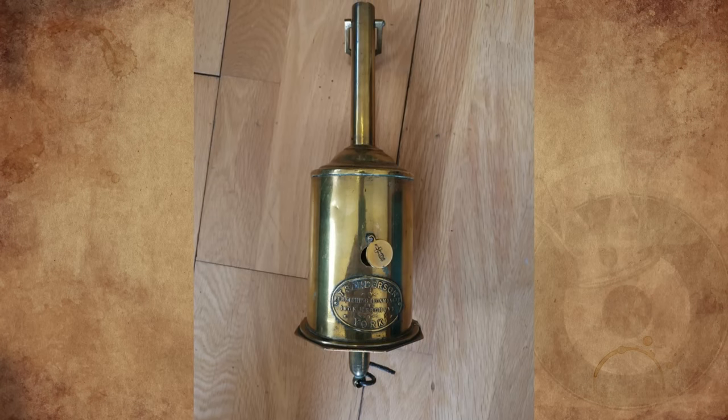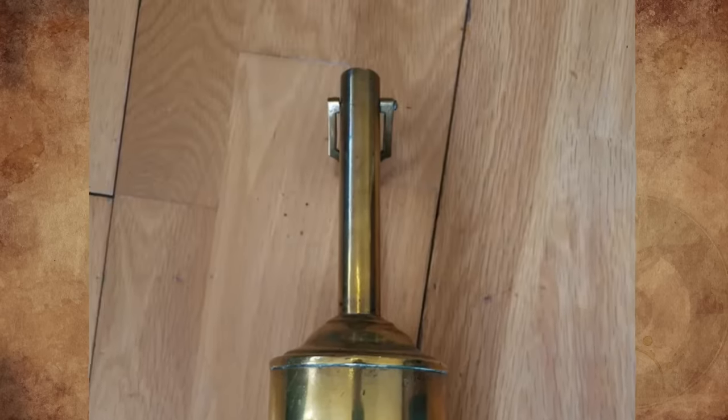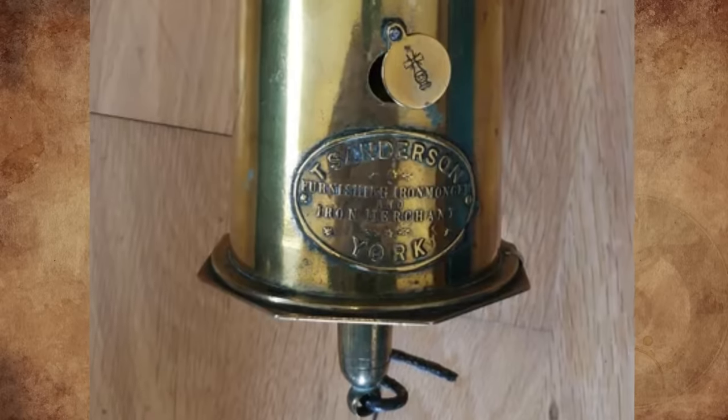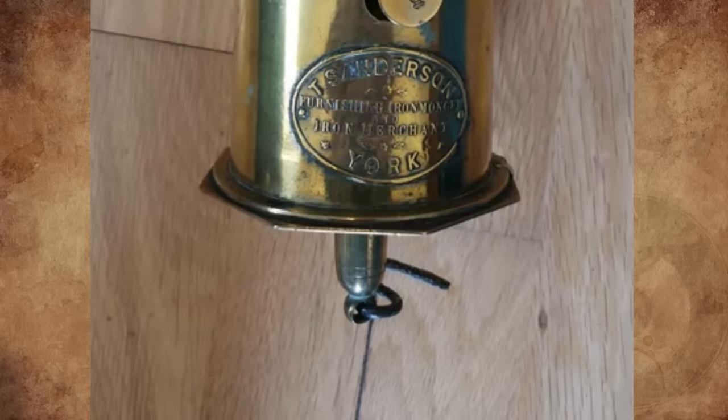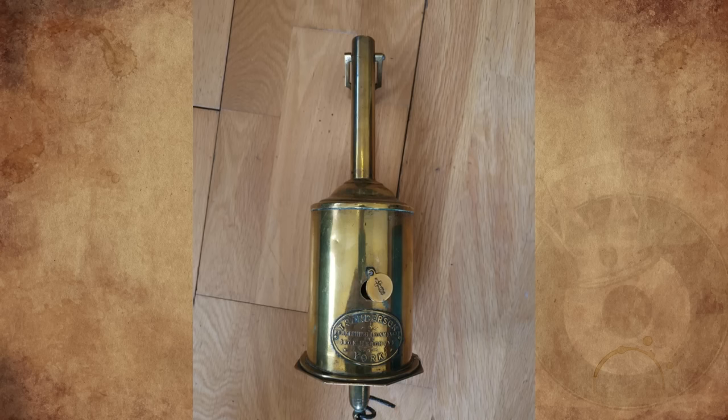What is this thing I found in an old house? It's made out of metal with a hook at the bottom and what looks like a hanger on the top. I tried googling the maker but couldn't find anything. The metal hook at the bottom has a spring behind it, but pulling it doesn't do anything. Any ideas?